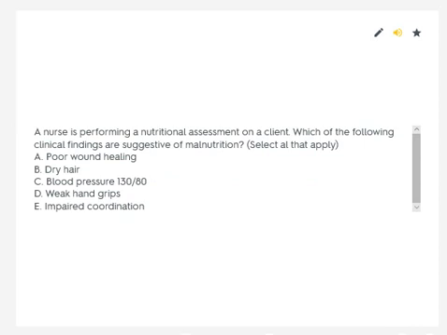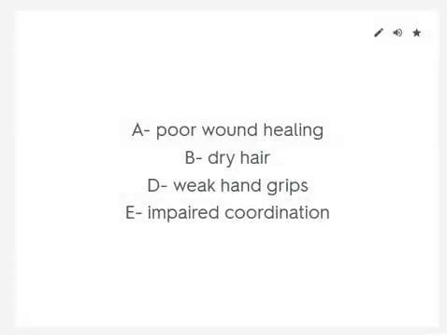A nurse is performing a nutritional assessment on a client. Which of the following clinical findings are suggestive of malnutrition? A. Poor wound healing. B. Dry hair. C. Blood pressure 130/80. D. Weak hand grips. E. Impaired coordination. A. Poor wound healing. B. Dry hair. D. Weak hand grips. E. Impaired coordination.